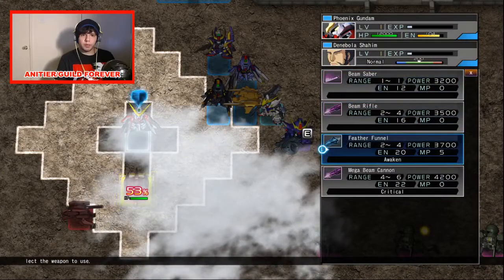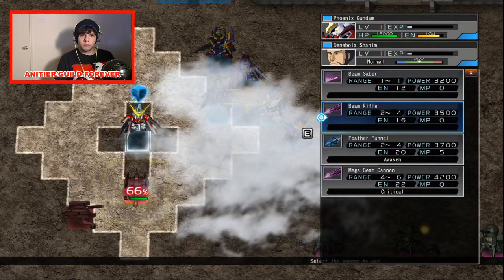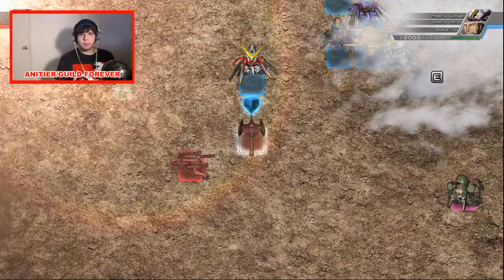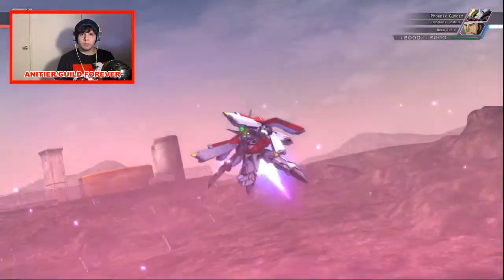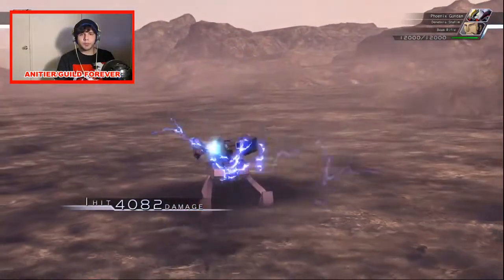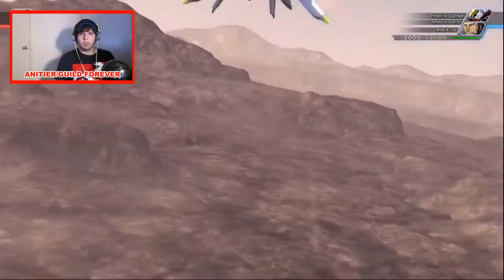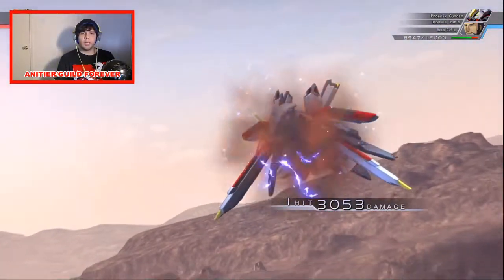Attack. We'll do a ranged hit. We'll use this beam rifle. Don't you dodge. Get him. Cool. He only needs one more hit in. Oh, he's countering. Hold up. Come on. Dodge, dodge, dodge. It's not too much damage, though. It's not that bad. Could have been worse.